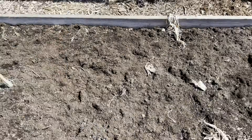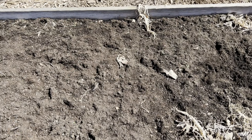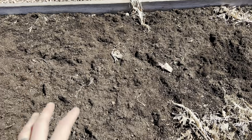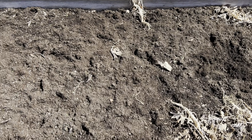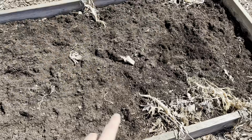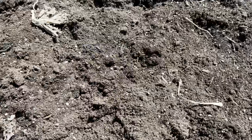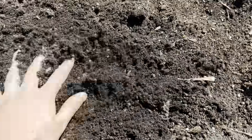So this bed right here was a trial that we did, just seeing what would happen if we filled a raised bed up with exclusively potting mix. And the problem that we ran into is that the potting mix dried out far too fast because it was far too loose. What you'll see here is that the top of the soil is very gray, and that's because it just dries out. There's almost no ability for it to hold on to moisture on the top of the soil.